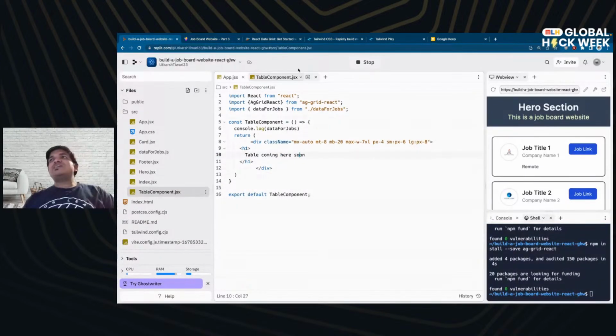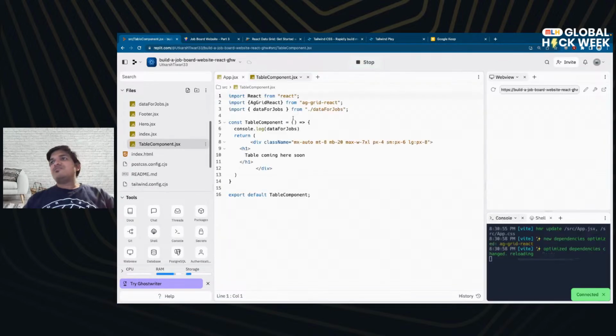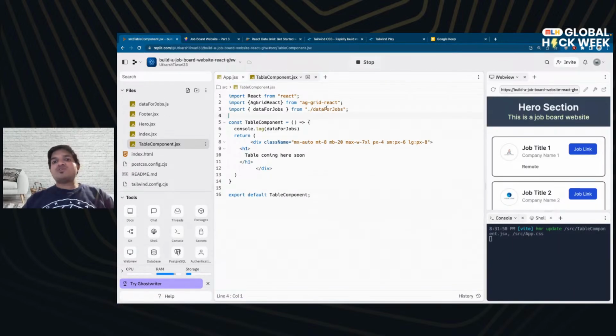Reason why I wanted to see it is just to show you we have imported the data and everything. And I'm just going to quickly reload this because seems like the formatting is not working properly. Let's see if it works now. The CPU is at max, the RAM is at max, so maybe because of that. So with that out of our way, we know that the data is coming in, so we are good to go.